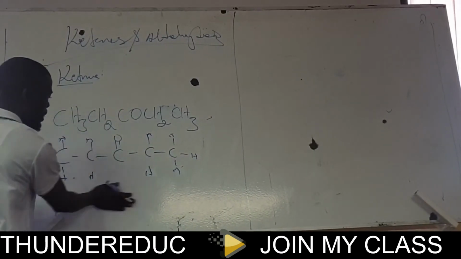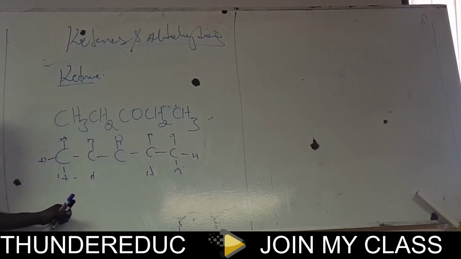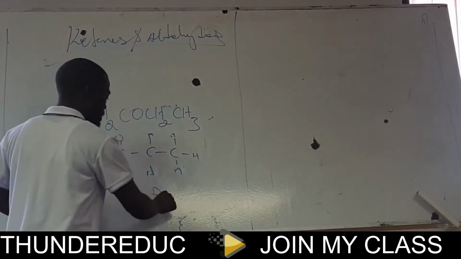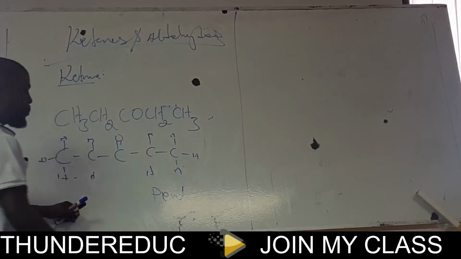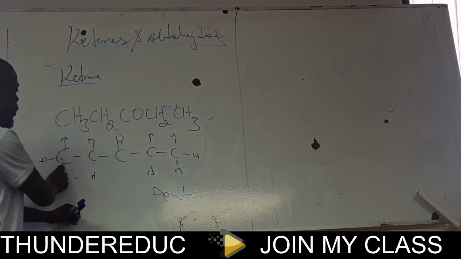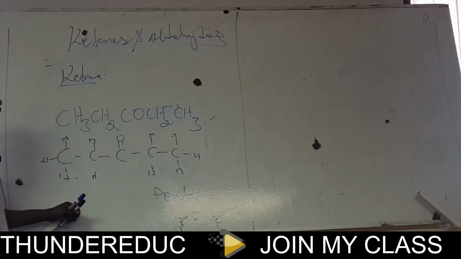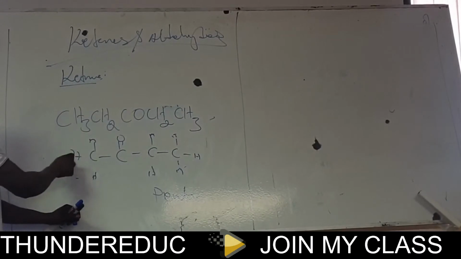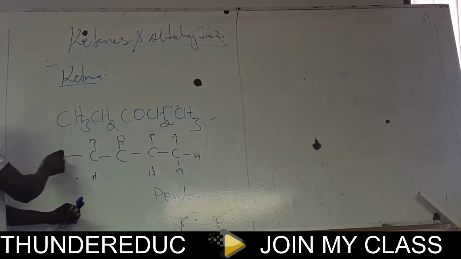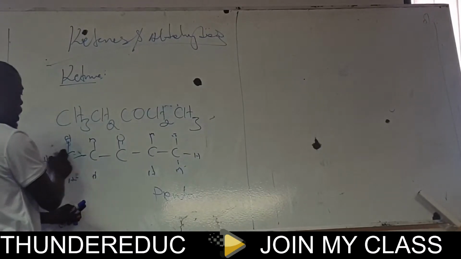Let's label it. Let's name it. IUPAC naming. So it's going to be 1, 2, 3, 4, 5. Pent. Remember, we don't stop on pent. We add AN. And then now, what is the position? 1, 2, 3. 1, 2, 3. So the direction is equal. If it was 2 here, then it's 1, 2, 3, so I go with the 2. But now it is not that. So it's going to be 1, 2, 3.